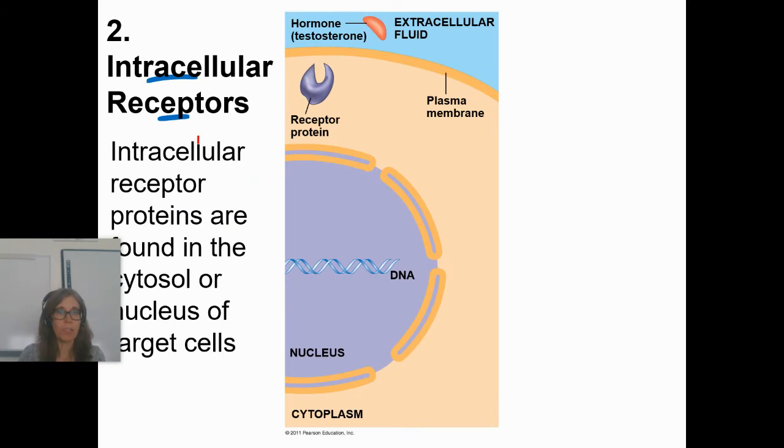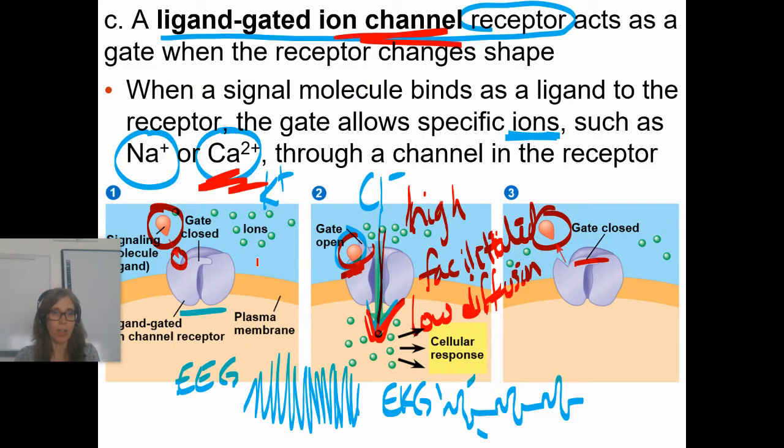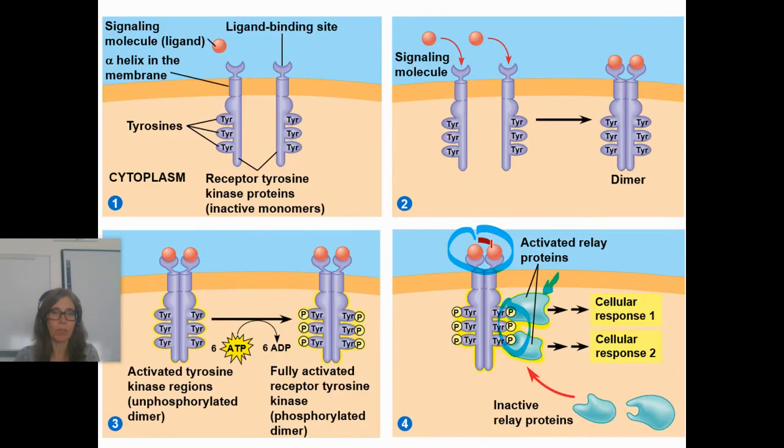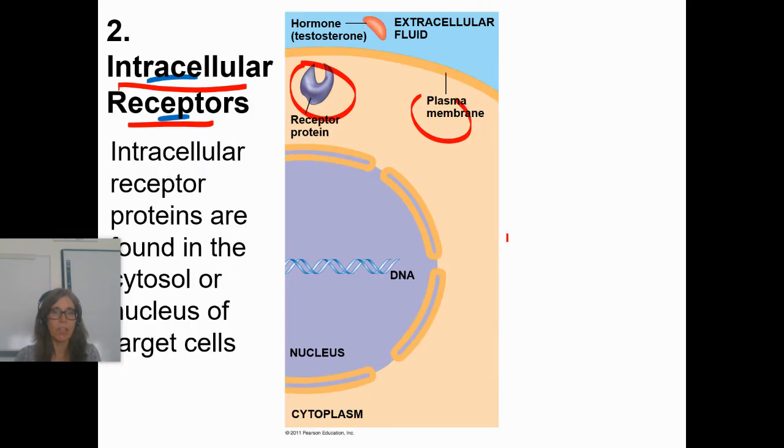The last receptor that I want to talk about are intracellular receptors. So that means within the cell. So here's that receptor within the cell. Here's the plasma membrane, right? So this receptor is unlike all of the other ones, right? The other ones were right on the surface of the cell. We saw them right on the surface of the cell. This receptor is found inside the cell or sometimes even in the nucleus. And so that means that this ligand has to be able to go through the lipid bilayer.